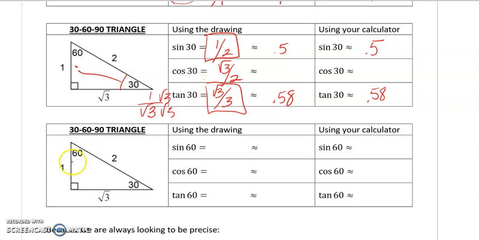And then I just do it from 60. So the sine of 60 is root 3 over 2. That's fine. No radical in the denominator. The cosine is adjacent over hypotenuse. And then the tan of 60 is opposite over adjacent, which is root 3 over 1, or just root 3. So those are the values that we really want when I'm talking about exact values.